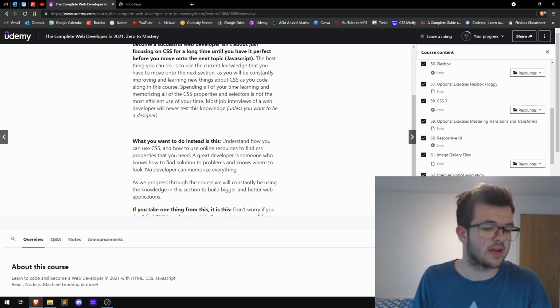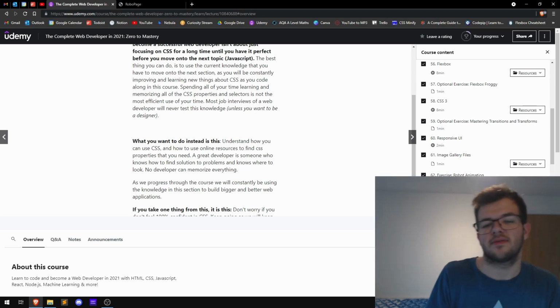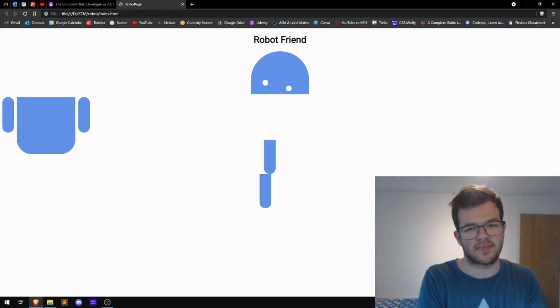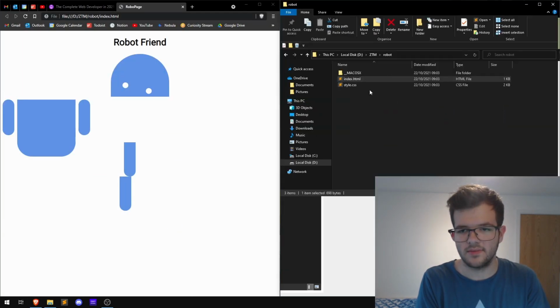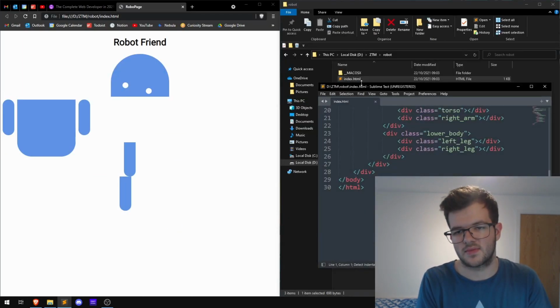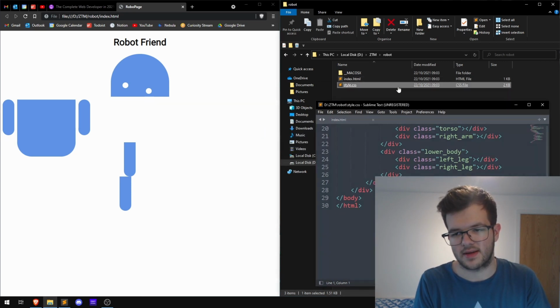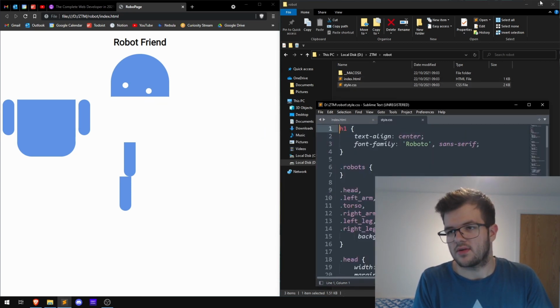Now the last thing I do need to do is actually make the robot page, my robot friend, actually usable. So let us open the index and the styles for our robot friend.